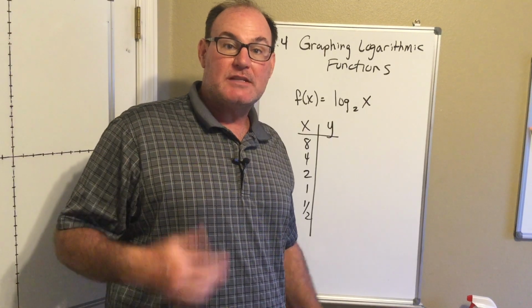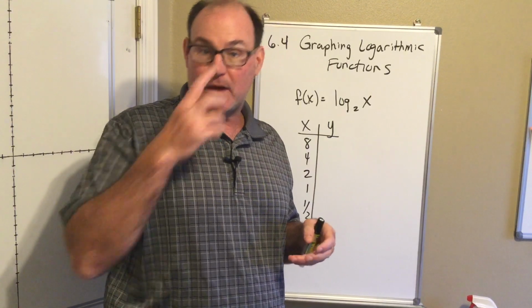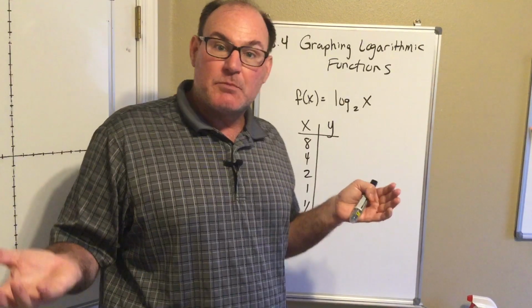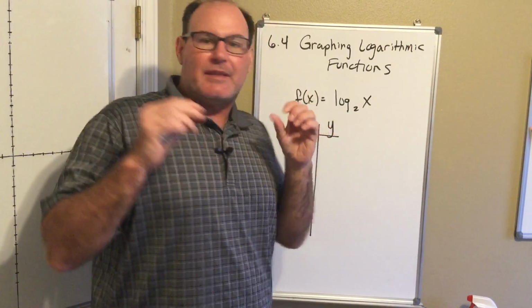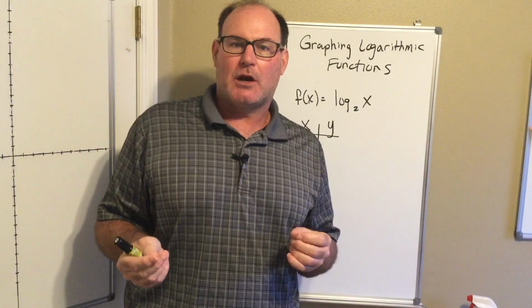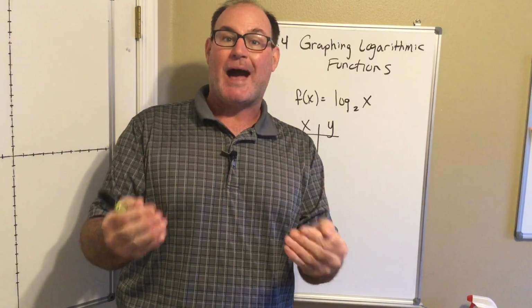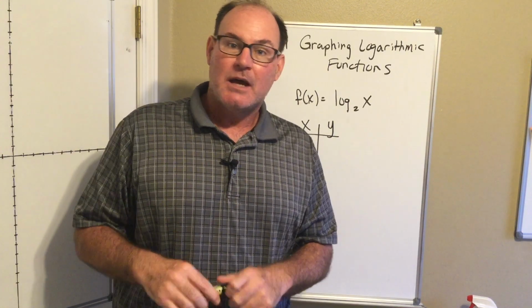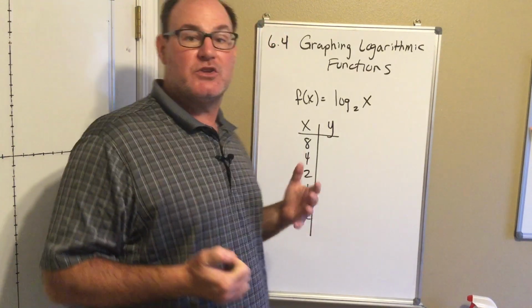All right, so in section 6.4, we have a couple of objectives. The first one is we're going to graph our logarithmic functions without using the exponential and then flipping the ordered pairs. So it's just so important when you're dealing with logarithms to remember this one thing. The logarithm equals the power. The logarithmic function produces a power of the base. So when we are going to graph a logarithmic function, pick powers of your base.